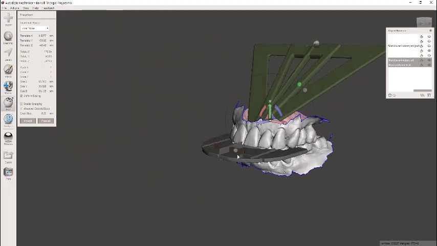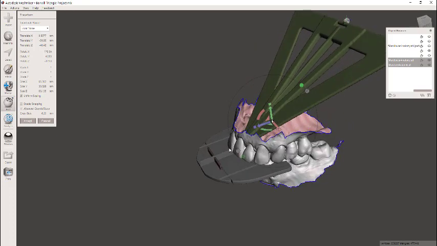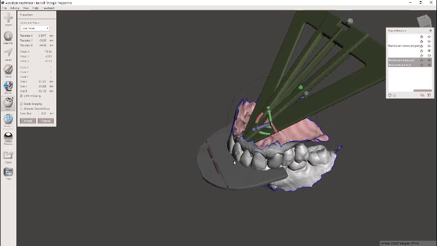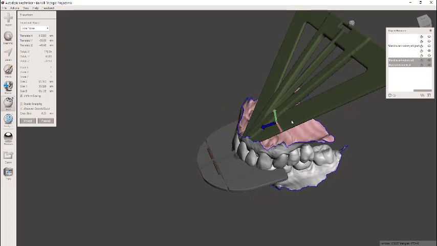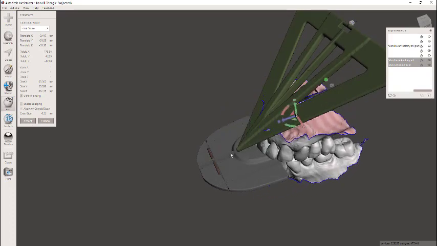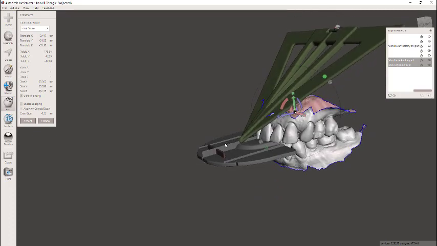I would probably tend to err towards going back farther here on a really small patient, on a patient with a short angular jaw. If they're a much bigger person and they've got a much larger jaw or a long face, I would probably err more towards putting this up here. But somewhere, put your incisal edge right between here.